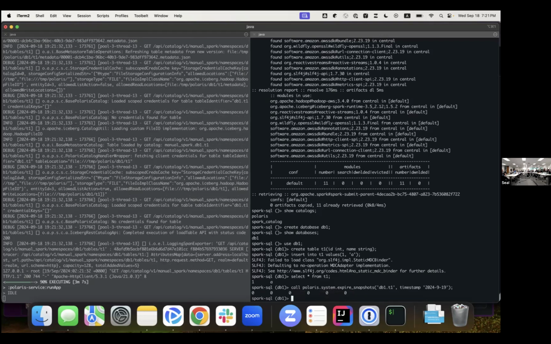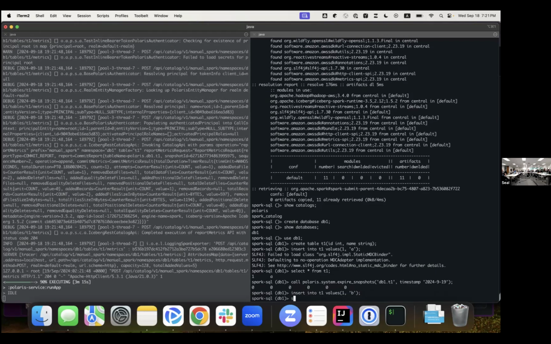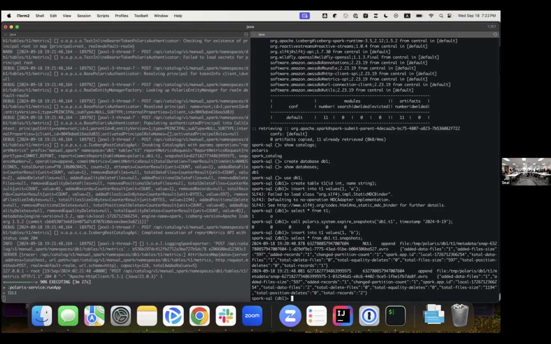So what we can do is create a new snapshot by inserting a new row. Then we can double check that the new snapshot has been created. All right, so you can see two snapshots here.